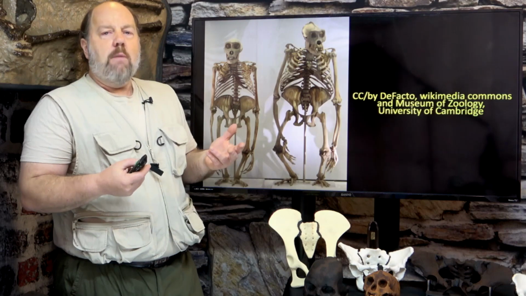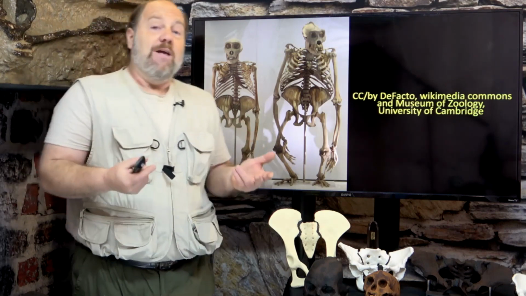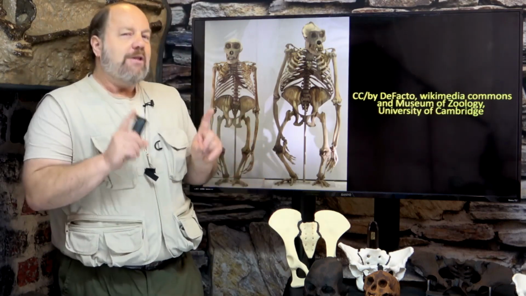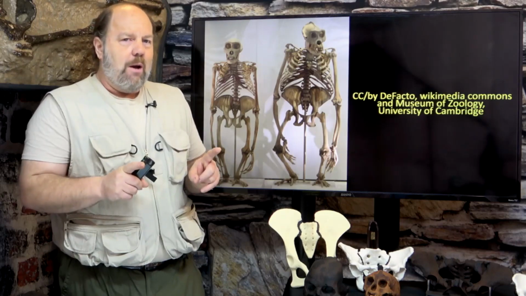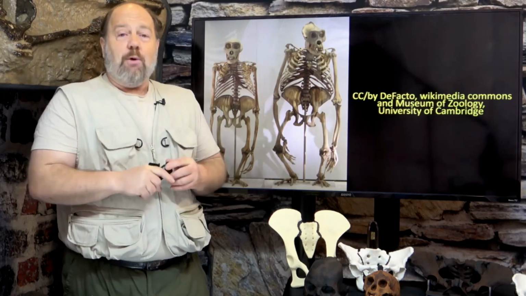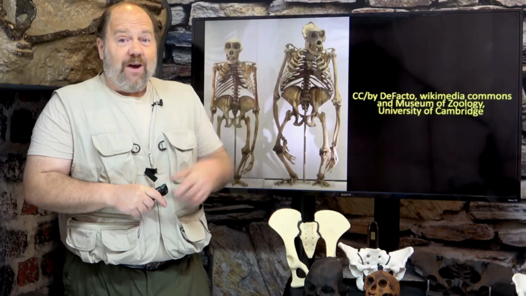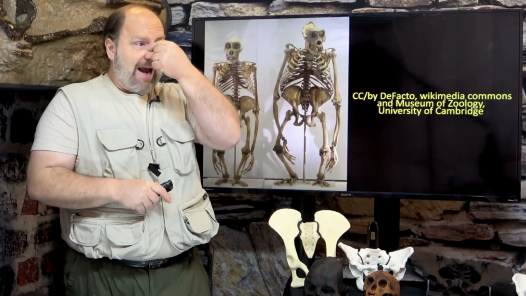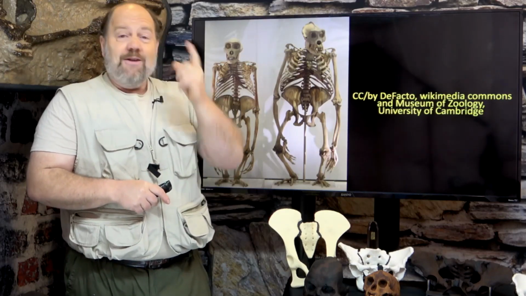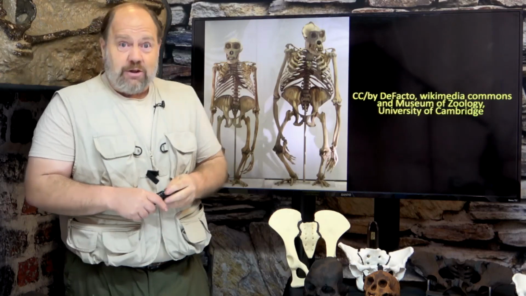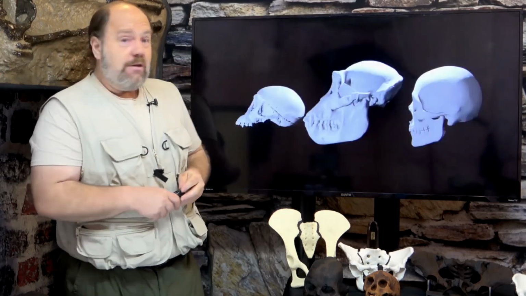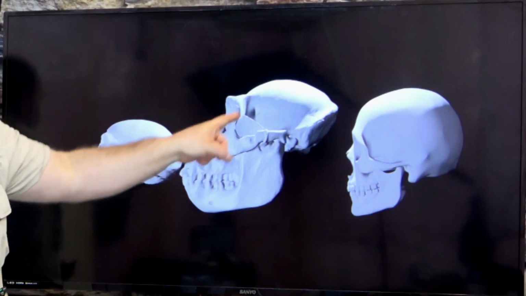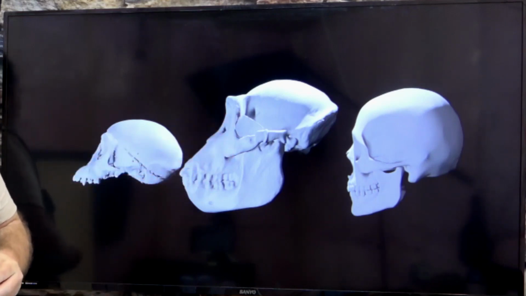Because skulls can become smashed, distorted, and fragmented in the fossil record, small yet significant differences can become really important. For example, unless you recently got in a fist fight, you can feel a bony ridge here at the top of your nose. This enables you to wear glasses. Apes do not have this. They typically have what we call the shovel face, as you can see on the chimp and gorilla skulls.